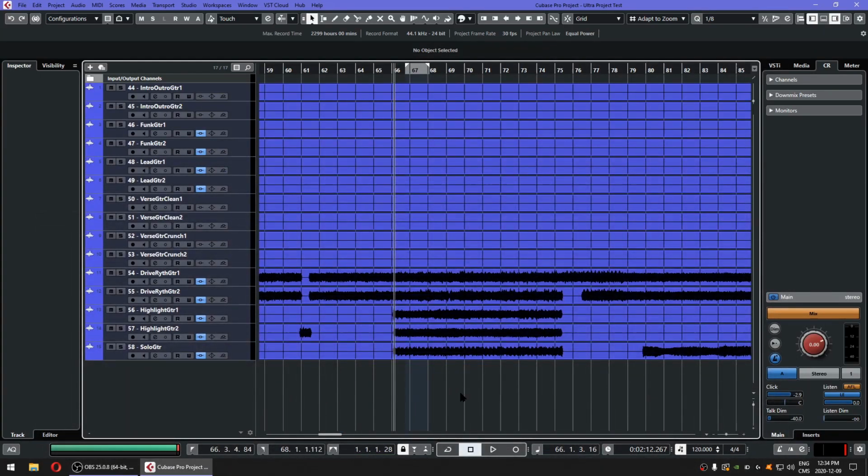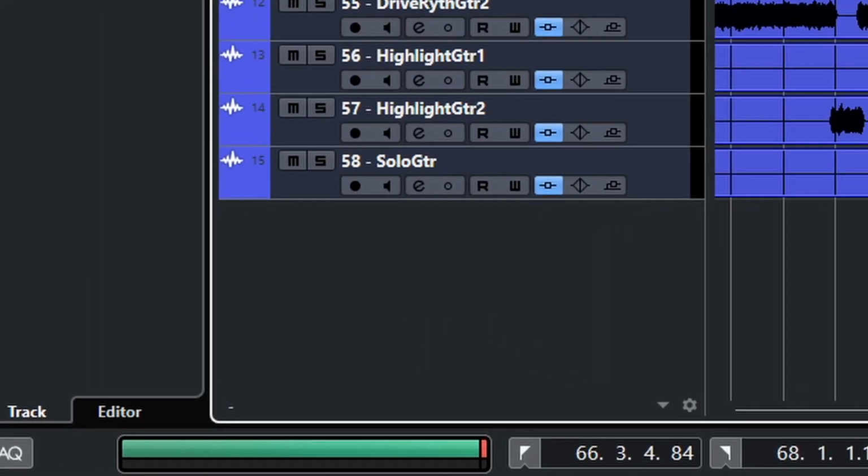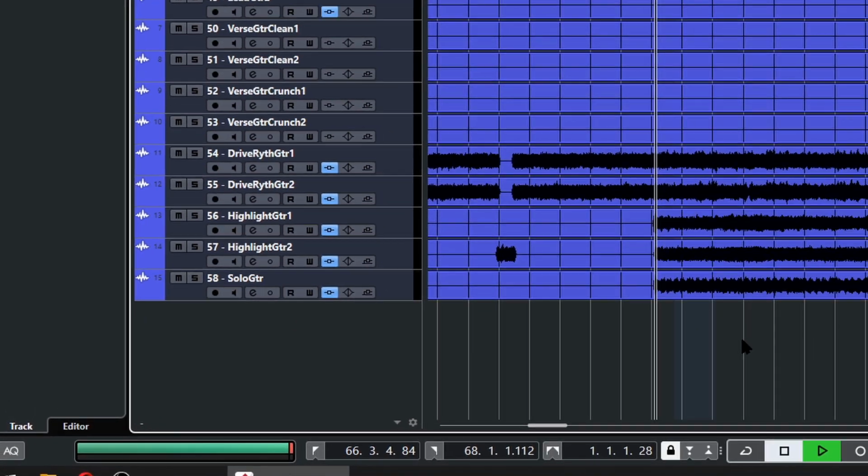So you can see in this session I have a bunch of guitars, and it's really just some crazy processing. It doesn't really make sense, but it's just for example. Right now we can see it's peaking very hard on the performance meter. ASIO guard is deactivated. I'm going to play it, and you will hear it's going to crackle and just be absolutely unworkable.